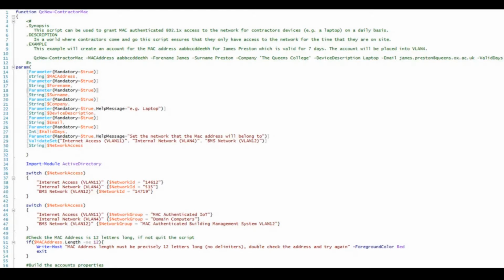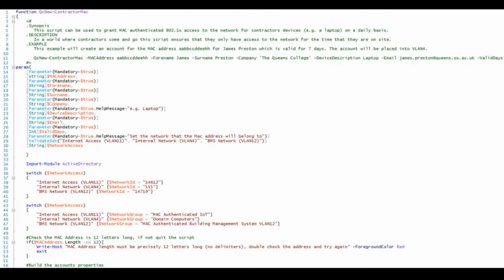It then uses a switch, which is a pretty common term in these things, to then take whatever answer you've provided and set variables accordingly. So one of those being the network ID, which is a term used inside Active Directory to say, hey, this is the group ID of that machine. And another one which is really just the name of the Active Directory group they're being joined to.